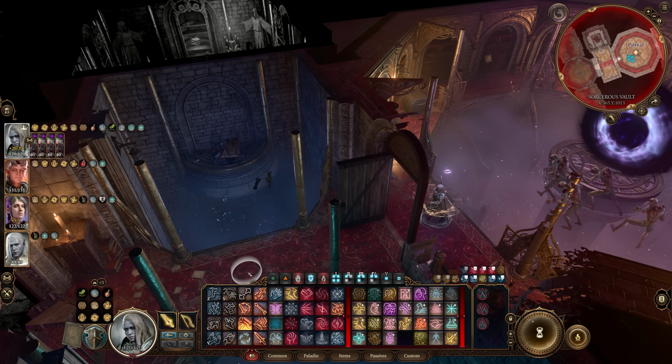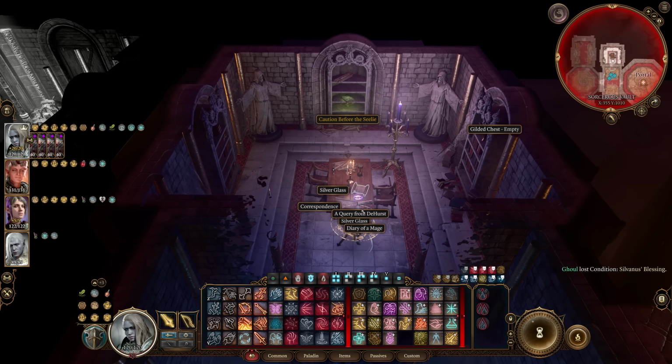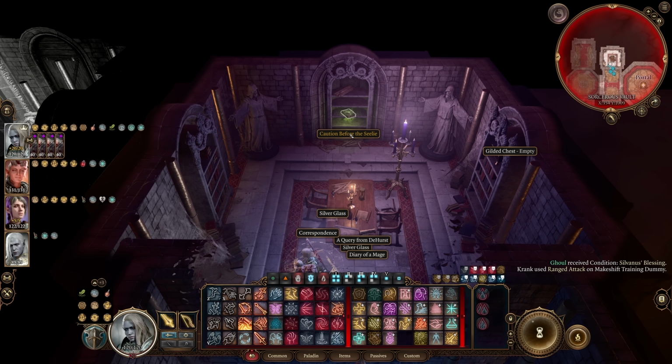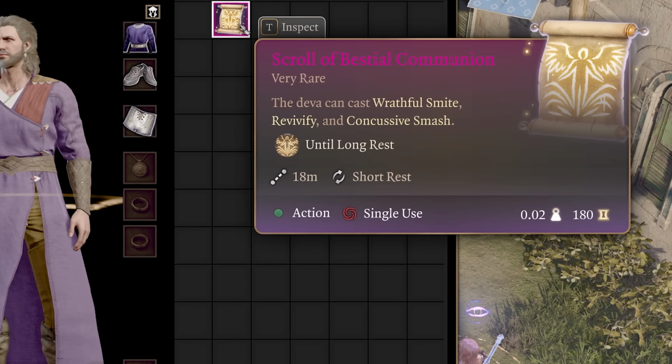All right, next up is a hidden summoning spell. Within the basement of Sorcerer's Sundries, there is a hidden room containing a book called Caution Before the Seelie. This book recounts the experience of a halfling forced to join the Seelie court. When you read it, you're given a scroll of Bestial Communion.